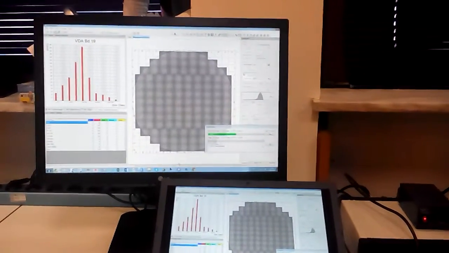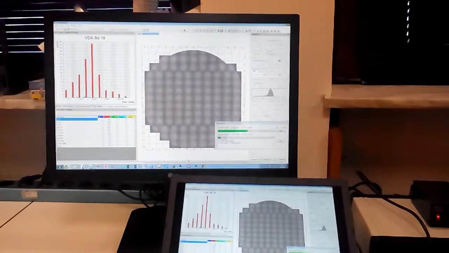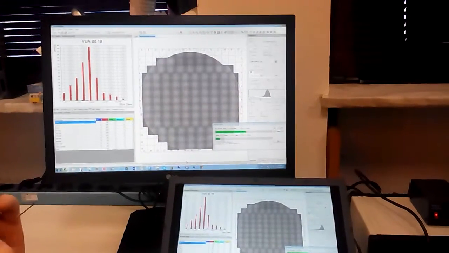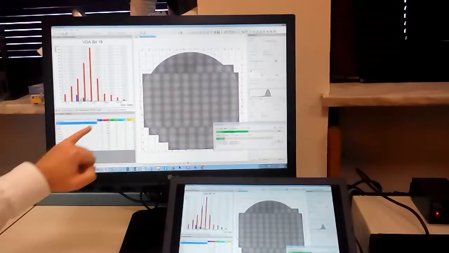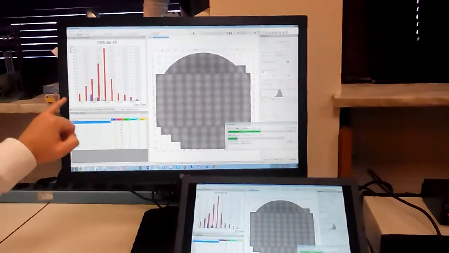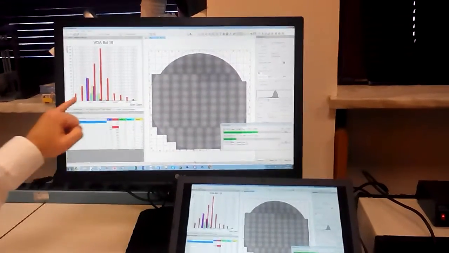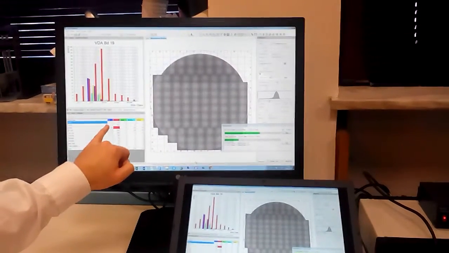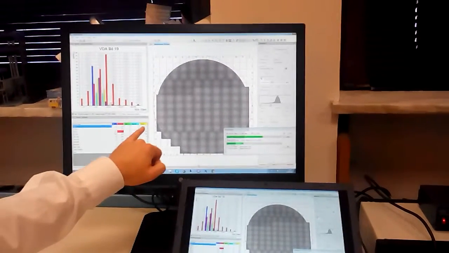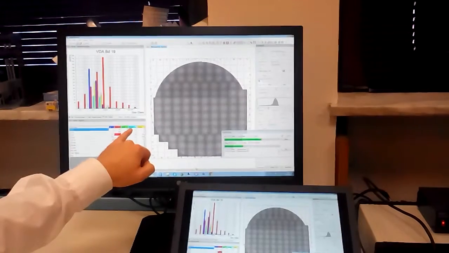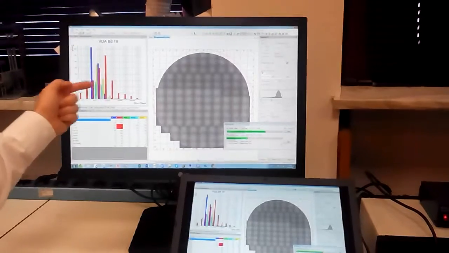So this now will suppress those reflections from the metallic particles. The software is now looking for changes in the value between the first measurement of the particles and the second measurement, and it's looking for the difference. What we can start to see now is that our histogram is beginning to build here. I mentioned earlier that our red line is the threshold of VDA-BD19, and we have this color coding here, which is very nice. The blue is the count of everything, the red is the maximum, and then we have these three: fibers are green, metallics are this cyan color, and other classifications are yellow. So what do we see here already?